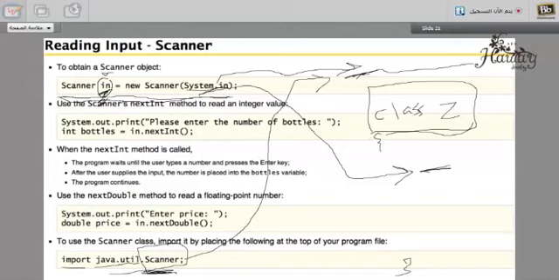Now, how do we prompt the user to input a value? It is using this syntax. First of all, you have to tell the user that there's an input now. Because if you don't, you get a screen and a cursor that flashes, and the user might not necessarily know that there is a user input. So you let the user know, maybe in the form of a statement: System.out.println, please enter the number of bottles or whatever, or enter the next number, so the user knows.